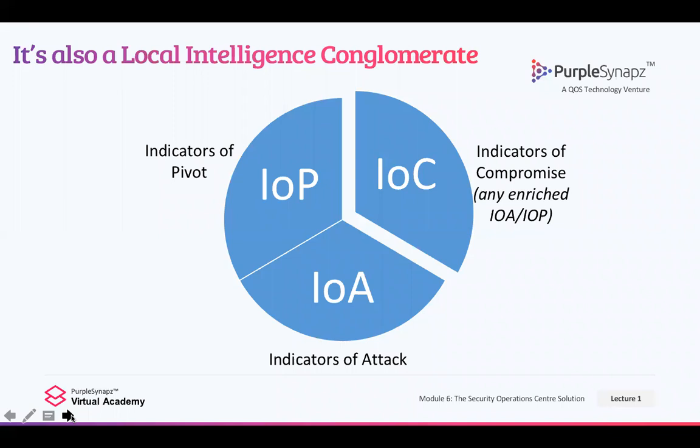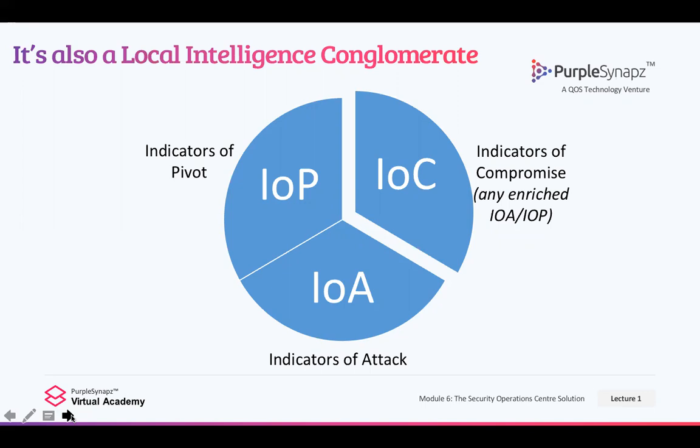The second example is that if a machine, which is a desktop, starts sending too many connections to peer hosts. Earlier it was not doing that. Why is it doing it now? Because a bot has come on that, and its commander is telling it to try to find similar kinds of machines on the net. So it's sending communications one after the other to infect others. So such things are called pivots. So there are some events which will be recorded in the SIEM as indicators of pivots.